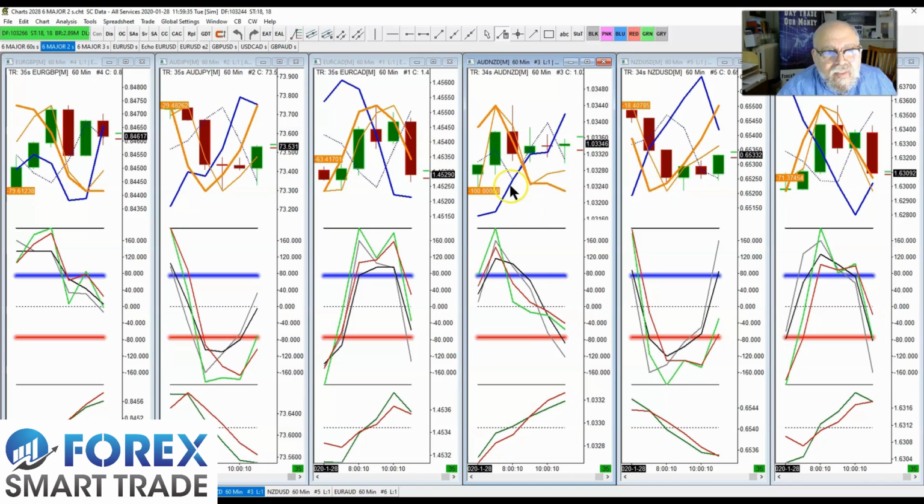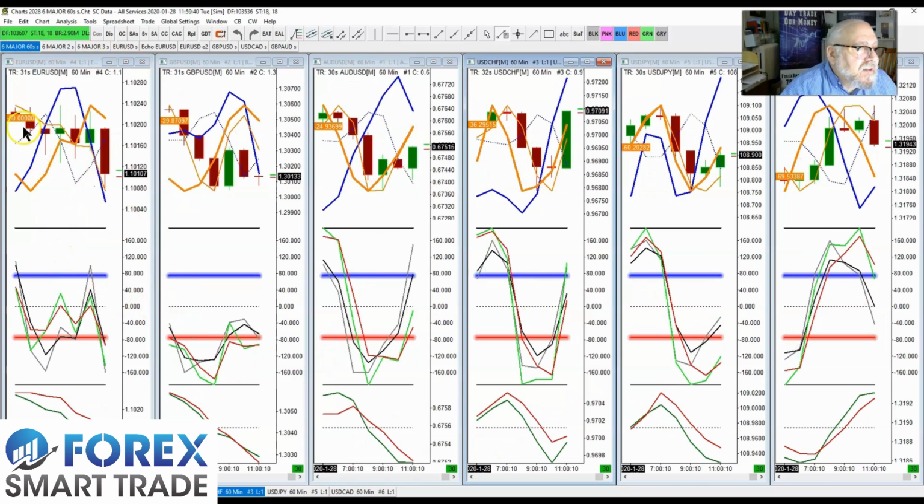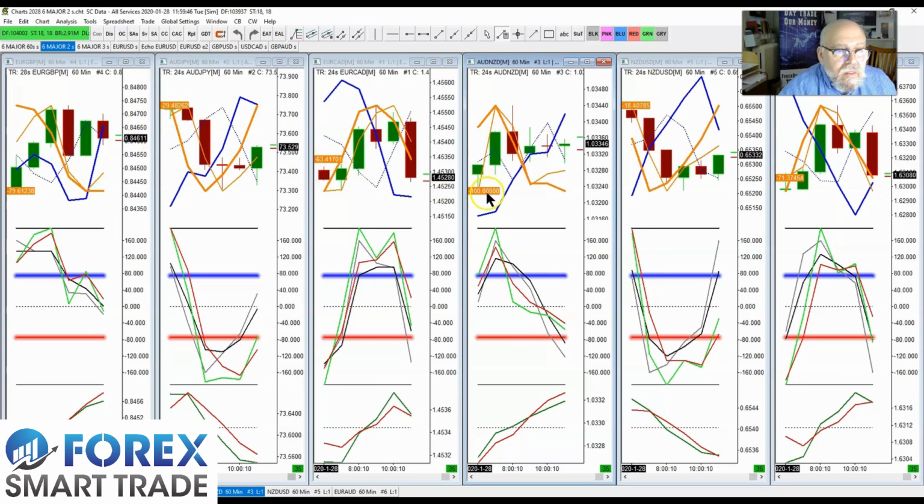The signal's still not there. Just take a quick look and see if anything else has come up. So I'm looking for minus 0 or 100. No. I got the minus 100, but I don't have all the lines below.